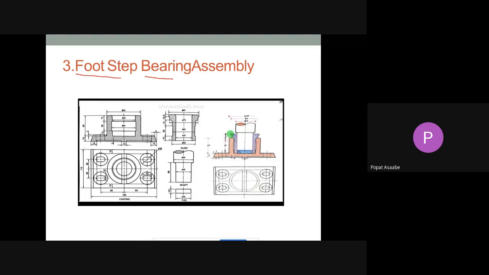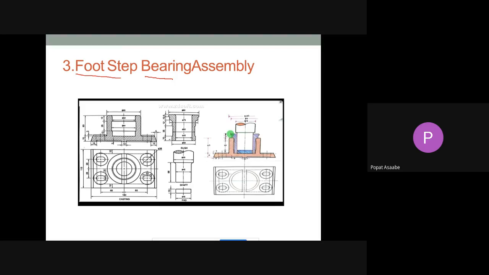We know that a bearing is used for providing support to the shafts. But what is the facility of the footstep bearing? Inside the footstep bearing, we hold the shaft in the vertical direction only. It means one end of the shaft is fixed into the footstep bearing, and the position of the shaft will be vertical inside it. We studied that point in the fan cases. Now, observing the dimensions and the details they have given, we want to make the assembly of the footstep bearing.